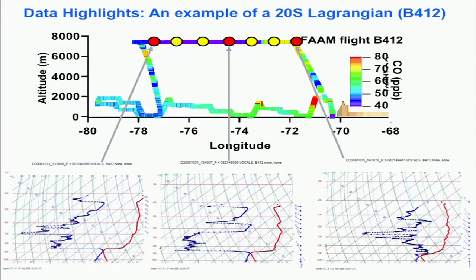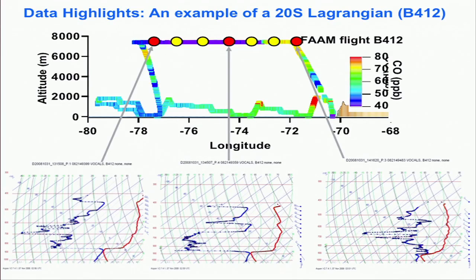So let's have a look at the thermodynamics. Now, you'll learn about the thermodynamics in other courses, but you don't need to know it too much for this course. But I just wanted to highlight the fact that we do have a very stable marine boundary layer in this experiment. Now, you remember that high altitude part of the flight?